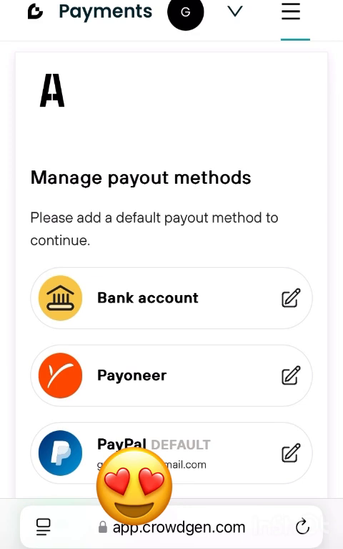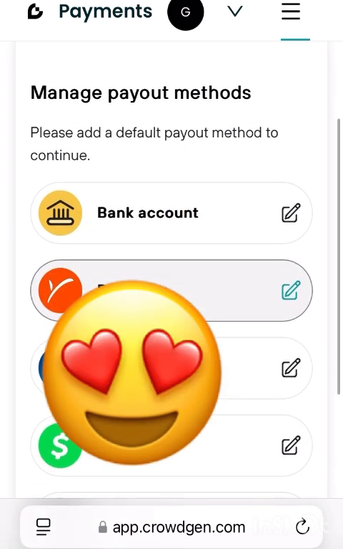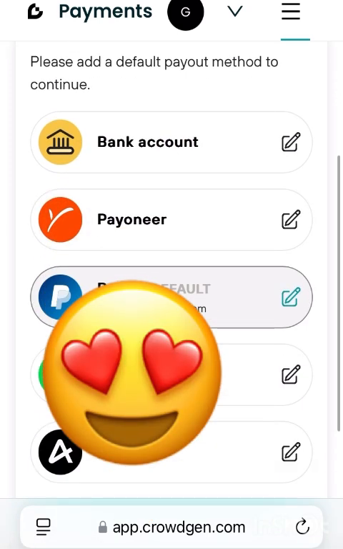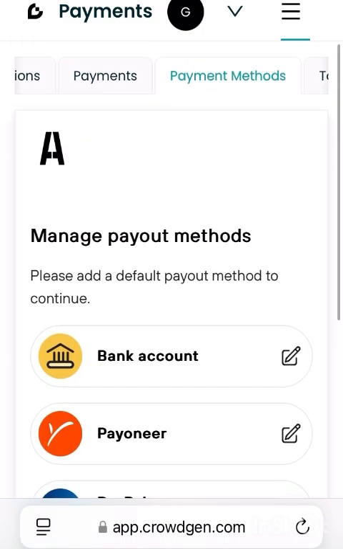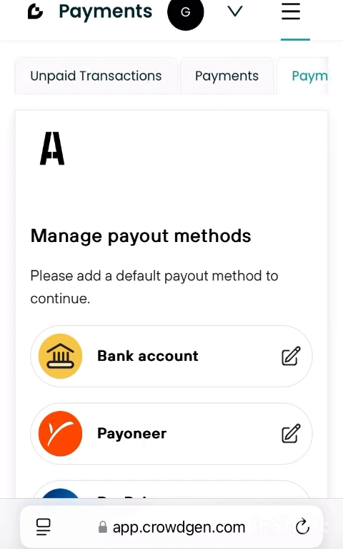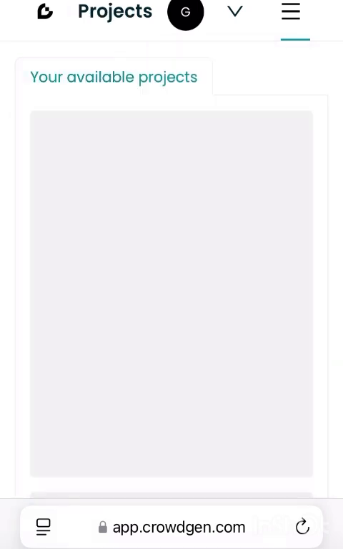These are the payment methods that Appen offers now, and that's bank account, Payoneer. So they're still doing Payoneer. PayPal, that one's mine. Cash App, AirTM. So there's a lot of options for you depending on where you live. And then tax, you have to do your tax info, of course. I'm not sure how it works for people in other countries, but in the US, you do have to fill out that form in order for you to get paid.